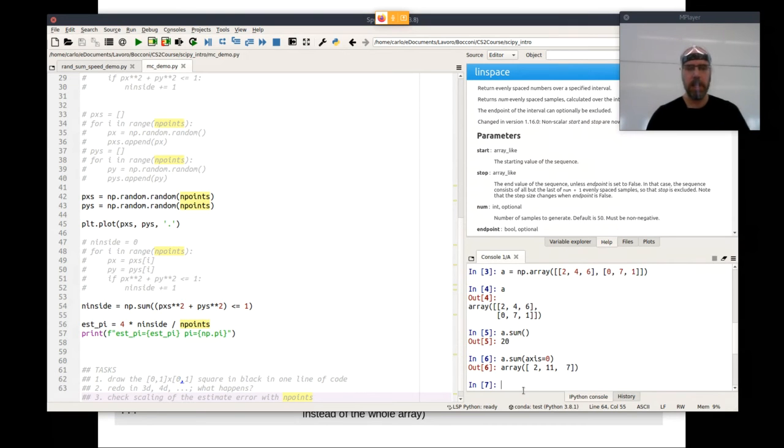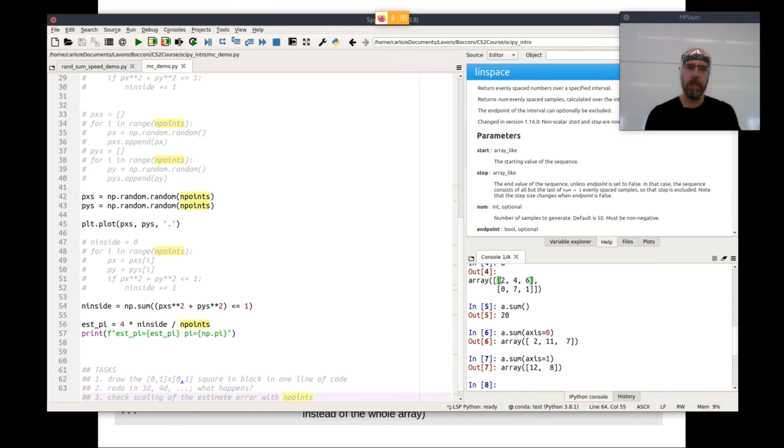Okay? Easy enough, except that it's always tricky to remember which axis is which. When you're in the middle of writing code and you say, I want to sum along the rows or along the columns, at least for me, I always forget which is which. Just as an advice, just do something like this. Build up a little example, and then start working your way toward the solution in the console, and then you can put everything in the actual code that you're writing.